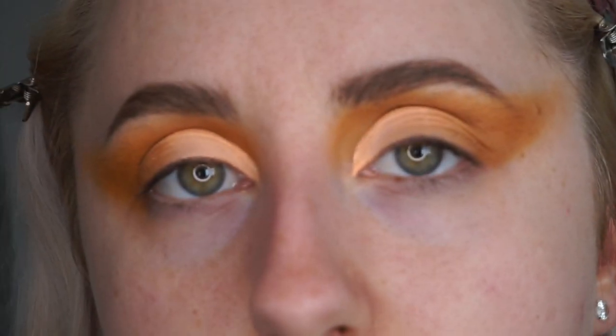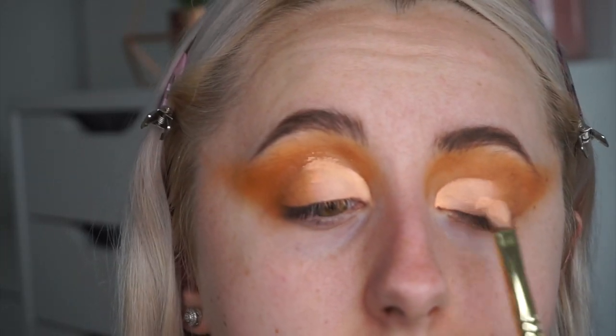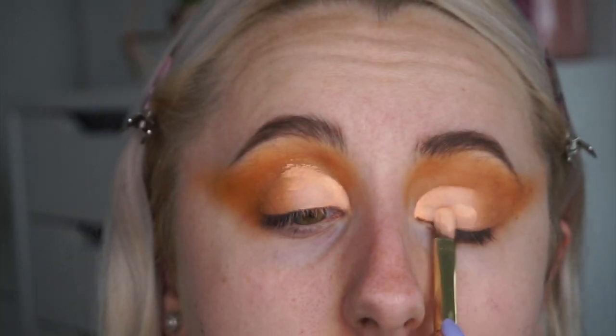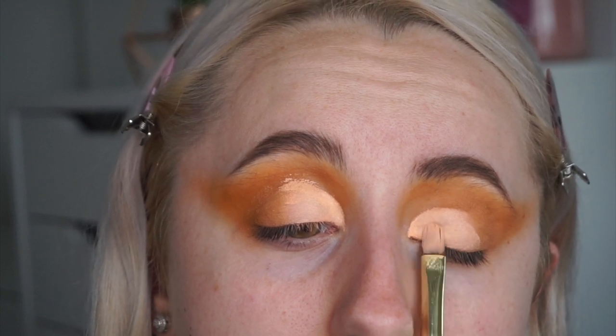Now I'm popping a little bit of Tangy Teas, the peachy one, on the back of my hand. With a clean brush I'm going to pinch the edges, dab both sides to coat the brush, and roughly cut my crease — this will be my lid shade. I think they look really nice, although the Tangy Teas isn't as opaque as I'd like. Right on the crease it looks fine and has good pigment, but it's sheared out a bit. I may need to set it with something.